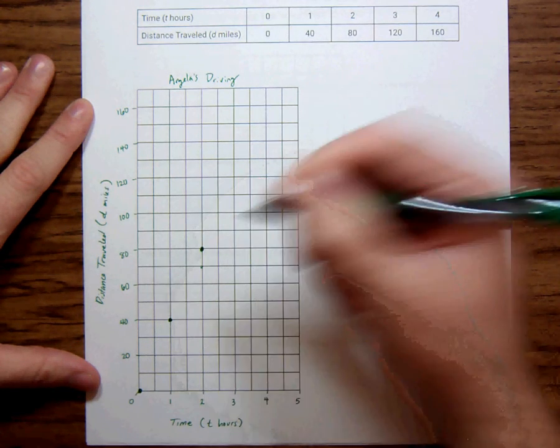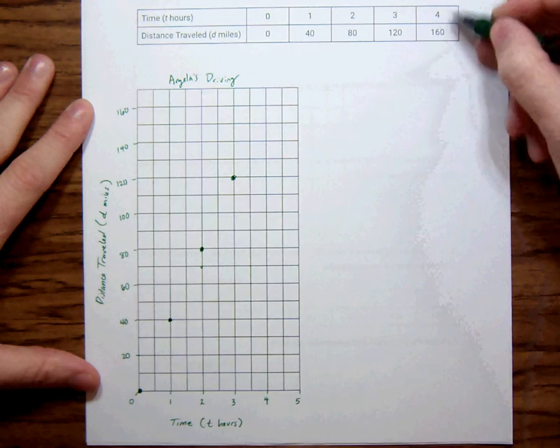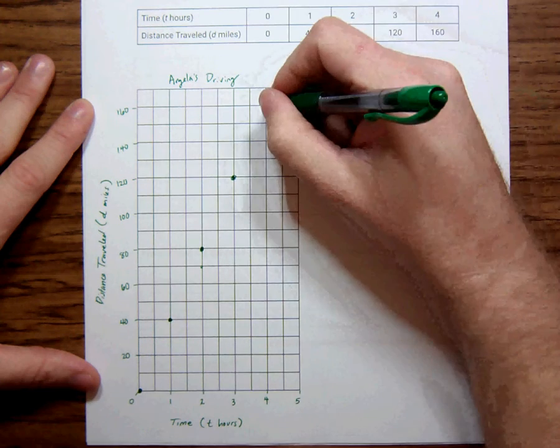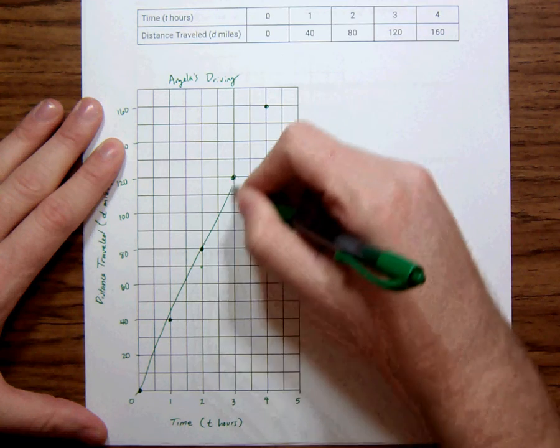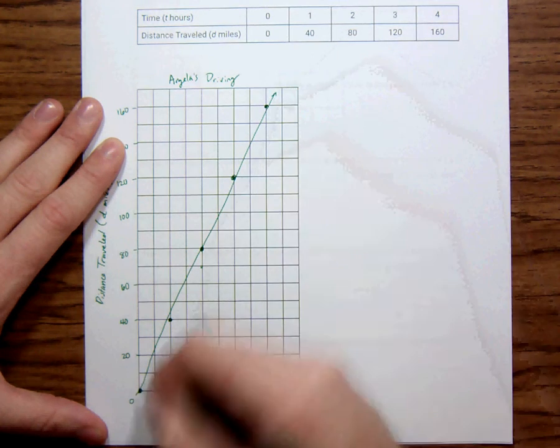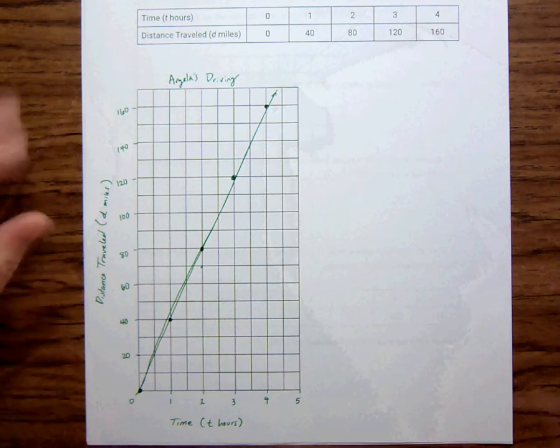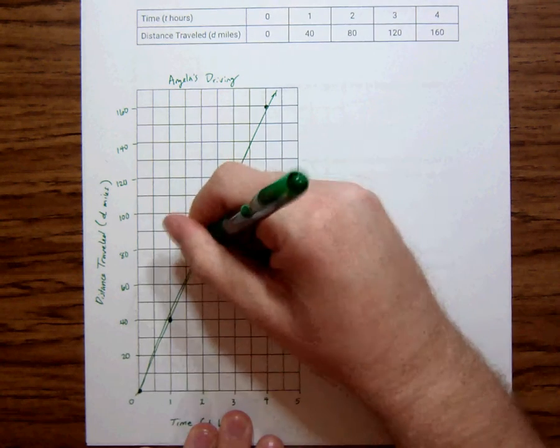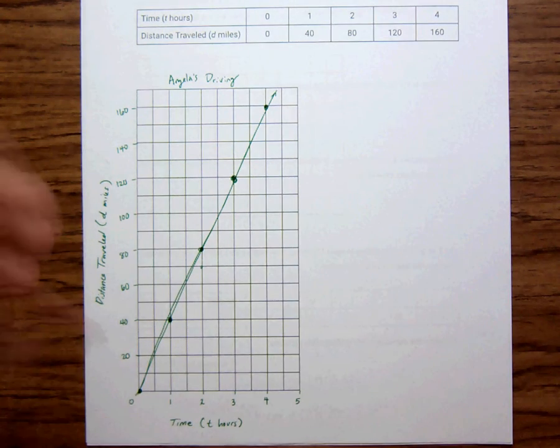Three hours is 120. And I'm getting all these from right here. And then four hours is going to be 160. And if you'll notice, everything connects in a nice little neat line. When you do it correctly. Which I did not. Alright. And if you draw any dots big enough, you can't tell when you make a mistake. So that's nice too. Okay.